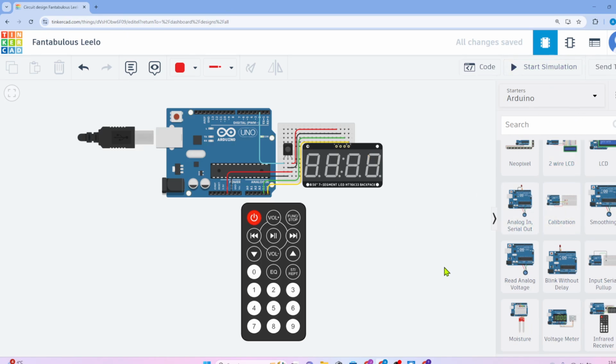Sorry, I forgot to tell you that you can change the name of your circuit. On the top left corner, click on it and you can write a name, like "first basic simulation."